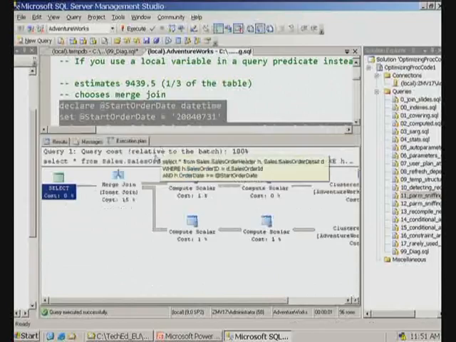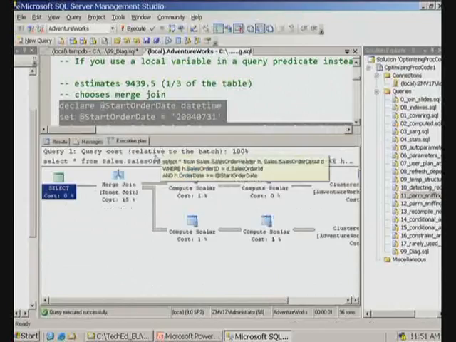Again, this is called parameter sniffing because SQL Server will never use parameters that you set in code like that, but it will use parameters that you pass in like this. It sniffs the value of the parameter on entry to the procedure. Okay, can I do worse or better than that?